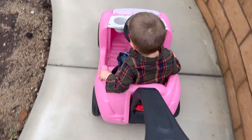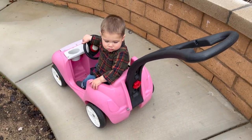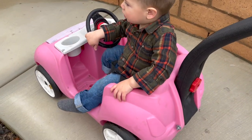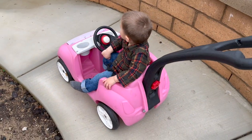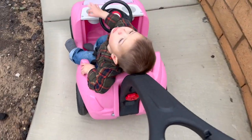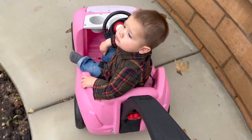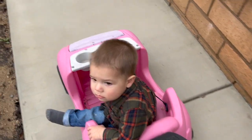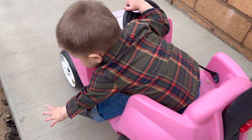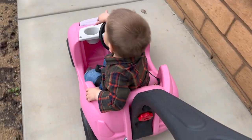We also scored this new old car. It's new for us. Juan is going to plan on painting this blue so that we can go on walks, and Aubrey can be pushed in one, even though she's ridiculously heavy for these things. And Jack can be pushed in a more manly car, although I still think he looks very much like a little man, even in a pink car. Huh, Bubs? Yes. So we got 2 new rides.